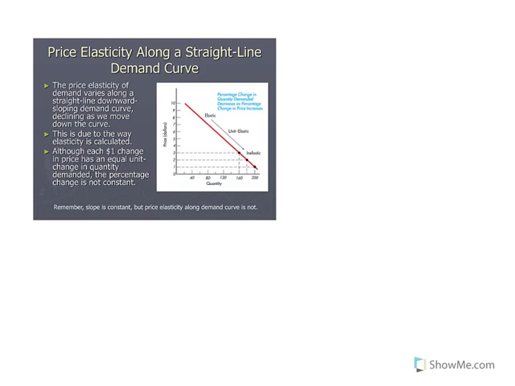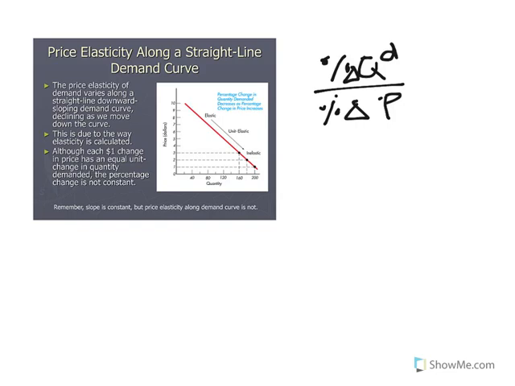That is because of the formula that we use to calculate the elasticity of demand. Remember, the formula is not the change in quantity demanded divided by the change in the price. It's the percent change in the quantity demanded divided by the percent change in the price. So because it's percent changes, those values are going to vary along the straight line demand curve.